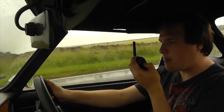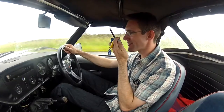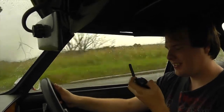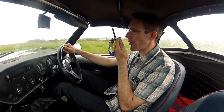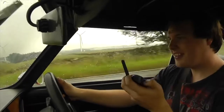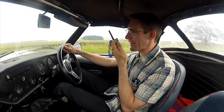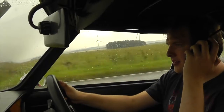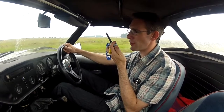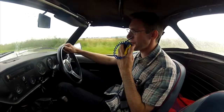Do you want to play the game of what's wrong with my car? Play the game of what? What's wrong with your car? Sorry, it's difficult to hear your voice over the noise of the engine in my car being used. That's fault number one. Primarily that is what's wrong with it. If I had a decent engine in this car, it would be pretty good. There are a number of other things. Most of the other things that are wrong are just general maintenance things, though.